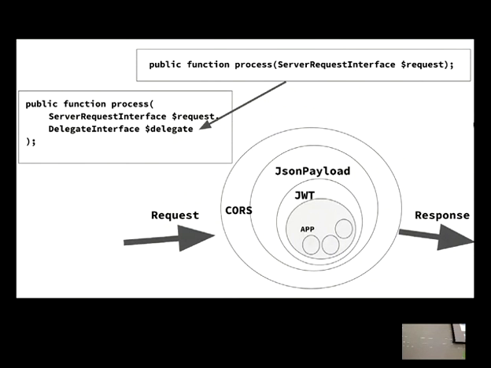So this is just showing that each of these layers here implements this thing on the left, this process where they get called and you get the request and you get the next thing that's inside you. So you can do what you need to do, pass the request on to the delegate, and then you get a response from the delegate, and if you want you can do some further monkeying around with it, and then you return that response. So this creates that sort of going down and coming back out again.